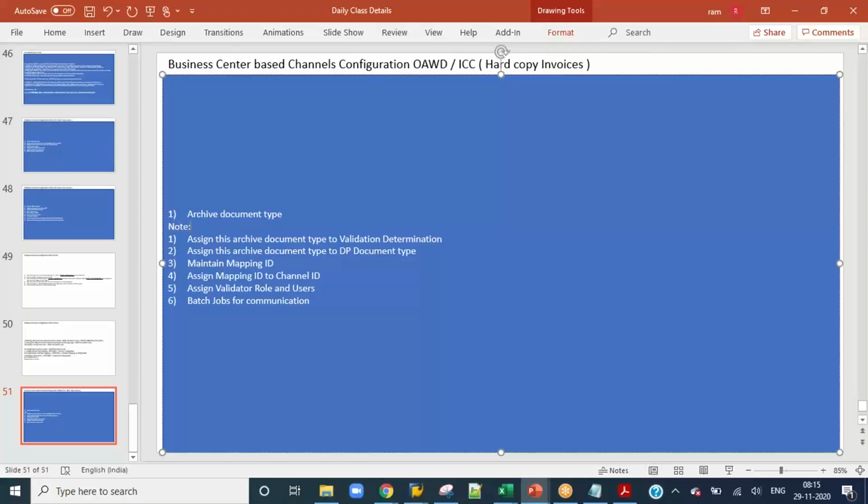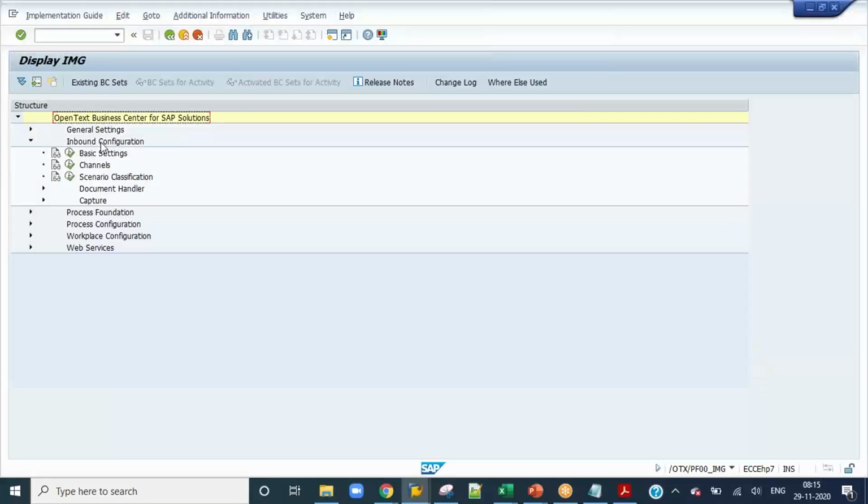A note: all the business center based configuration we are doing under transaction code OTX PF00 IMG. Under that we have inbound configuration.